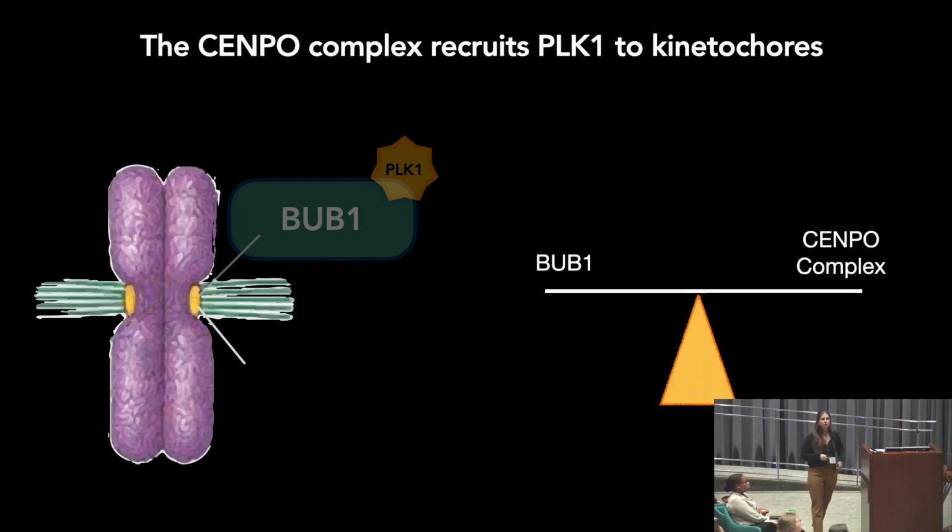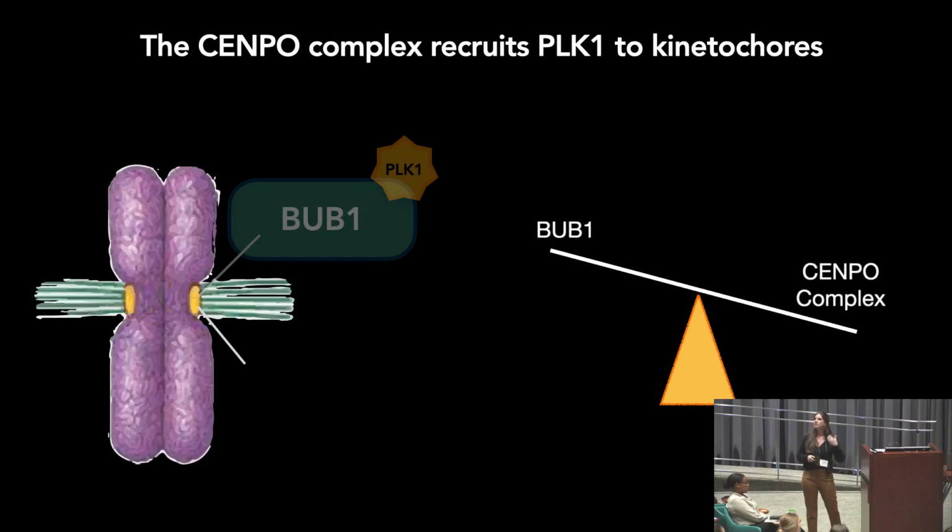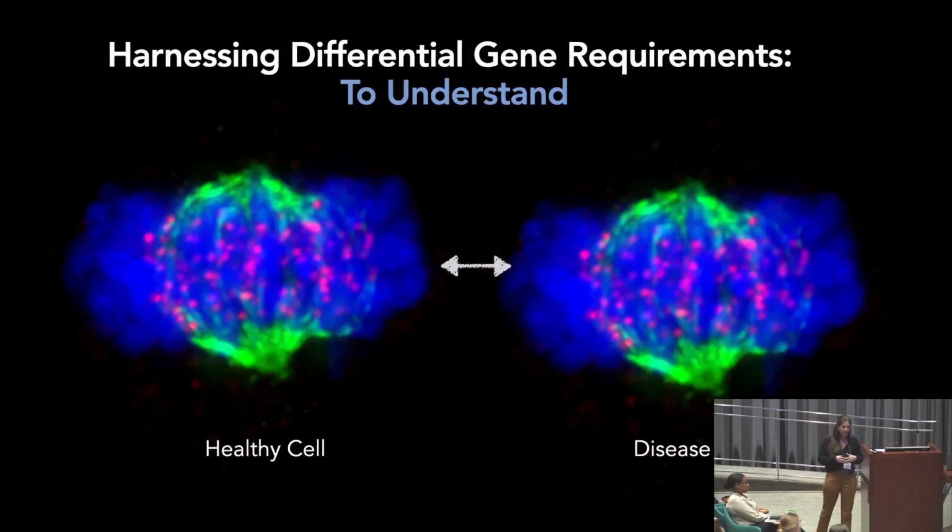And so if this model is true, then we should be able to create the situation really in any cell type. We should be able to titrate away the amount of BUB1 in cells and make them sensitive to the loss of SEMPO complex, and this is exactly what we can do. And alternatively, we can rescue cells that are sensitive to the loss of the SEMPO complex simply by giving them more BUB1. And so using this approach, it was really great to finally be able to untangle what the function of the SEMPO complex is and precisely how PLK1 is localized to kinetochores, two important questions that had sat around for a long time in cell biology.